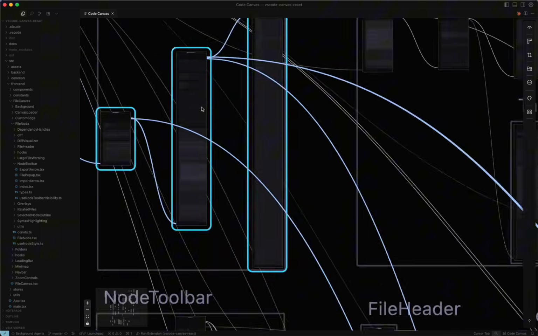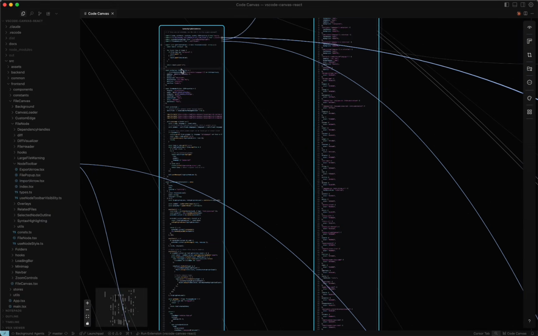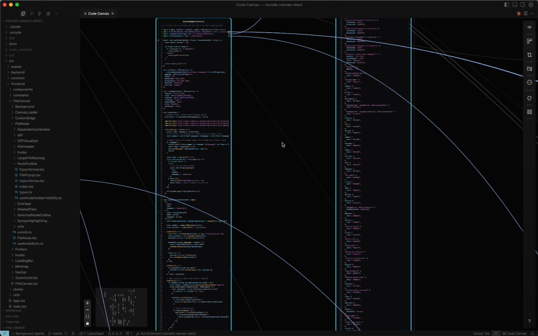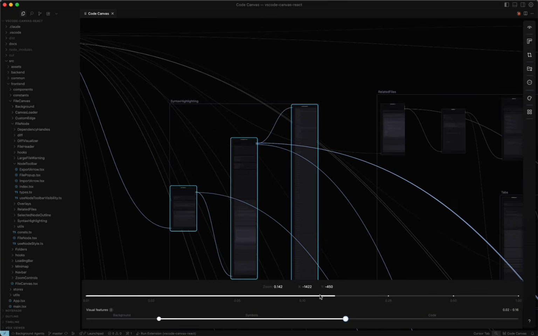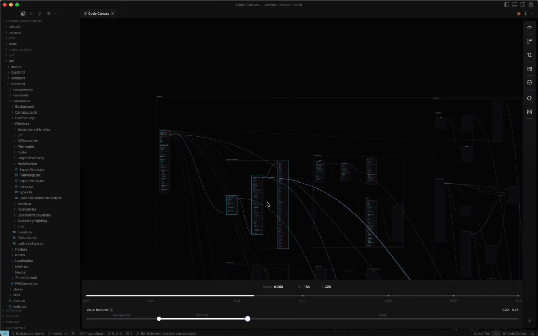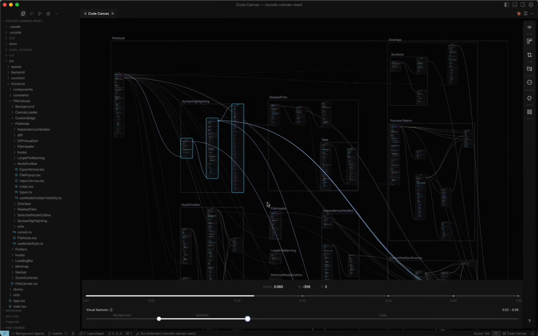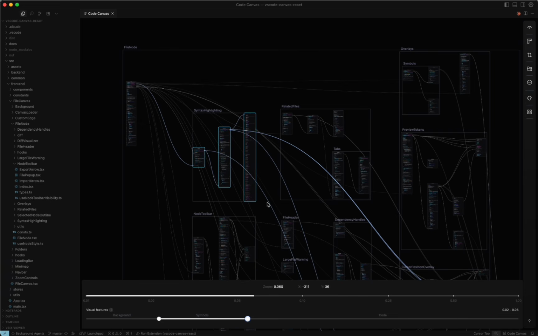This is the syntax highlighting, is responsible for rendering the code that you see here. If you press V, you can control the level where the code appears. So this is the zoom here. And you see, once we go past this line, then it's going to switch to the symbols outline so that performance is maintained when you're zoomed out. But you can increase it more if you want to see the code for longer and if your computer can handle it. But I like to keep it maybe around here or so.